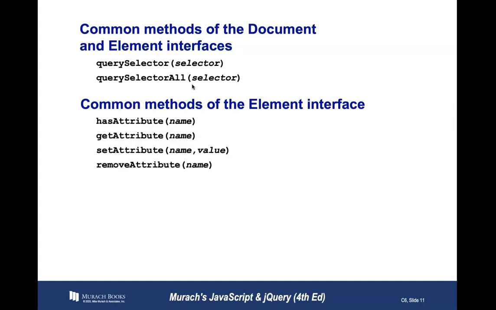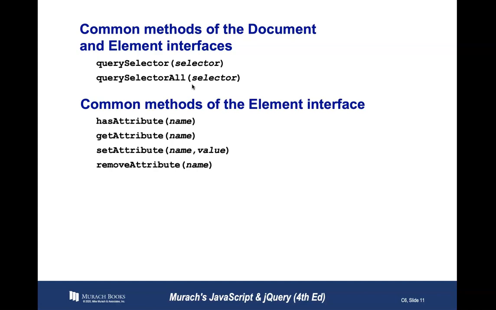All right, so we've gone through that pretty quickly. It's in the text as well, and we just need to look at some examples of when we use it in our applications. So here are some common methods of the document and element interfaces: querySelector and querySelectorAll. We've now been through querySelector twice. QuerySelectorAll, let's say we targeted a span that was in a page of several spans, it would grab all the spans. And these are the common methods of the element interface.